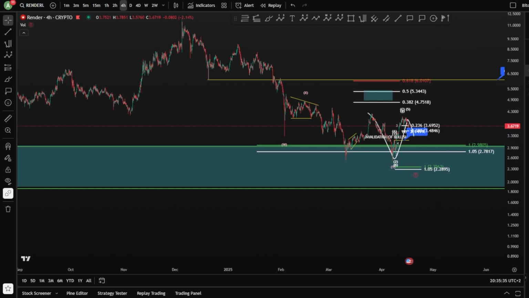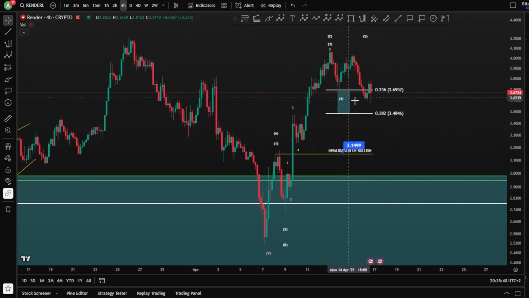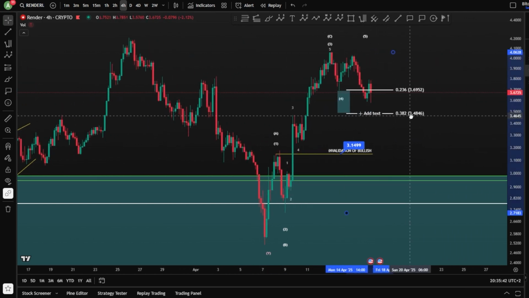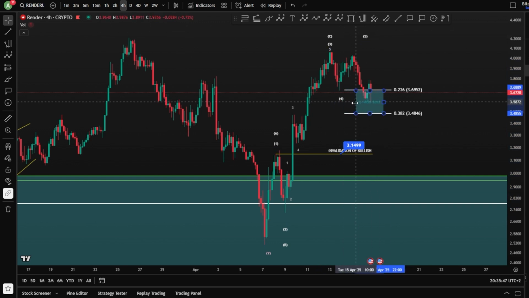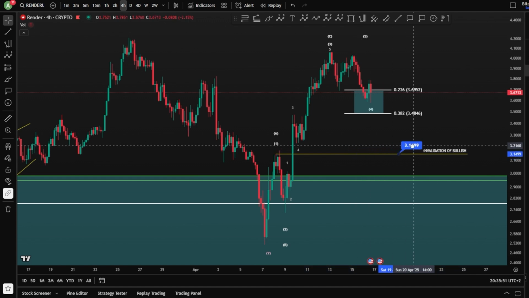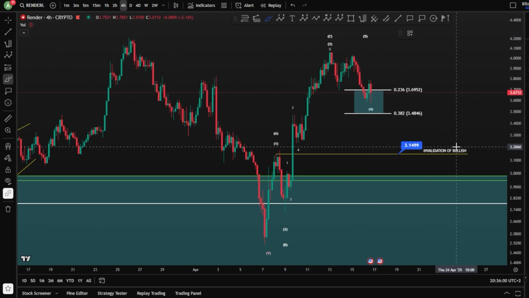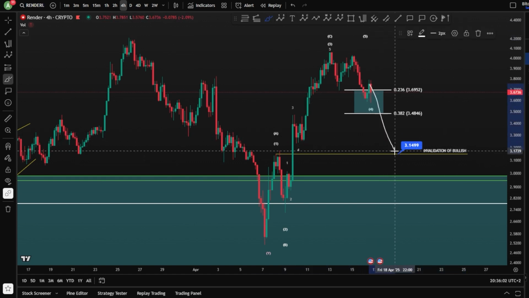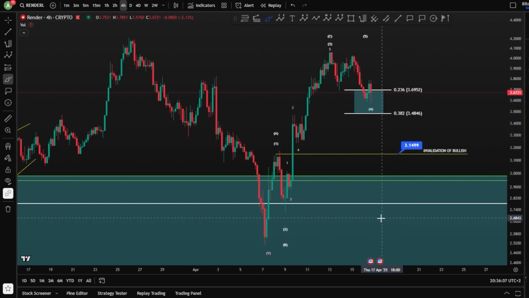I doubt that we're gonna move directly to this box. I still see, of course, some potential to move toward the upside, even with this wave 4 lasting a little bit longer with time. So we're not, of course, totally bearish yet. To get much more confirmation that we are bearish and that we're taking the low, coming back to the blue zone, the price needs to take $3.15 for Render. Before taking this invalidation of bullish, I cannot confirm that we are moving, of course, for a new low or back to the blue zone.